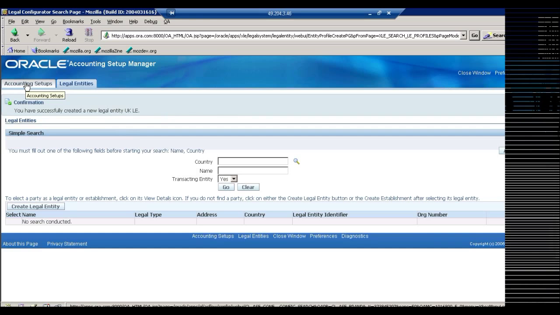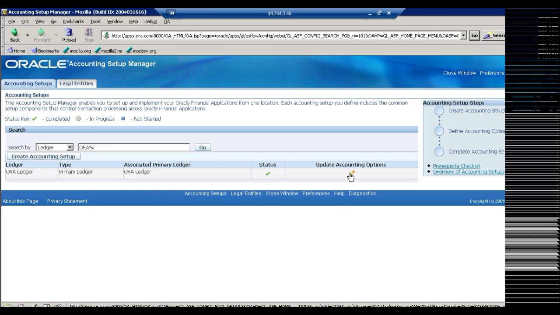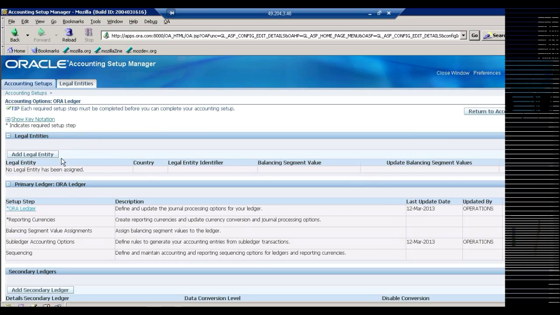We need to create a relationship between legal entities and ledgers. Go back to your accounting setups, query your ledger, update accounting options, press on this pencil. Here in this topmost block, you need to add legal entities to associate them with your primary ledger. In this ledger, you are performing your accounting.